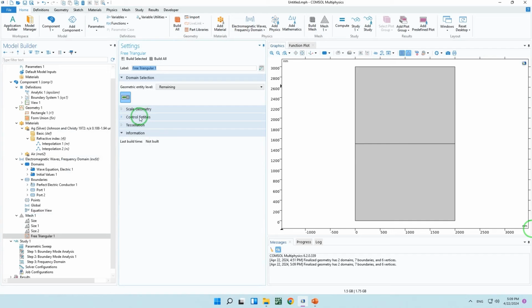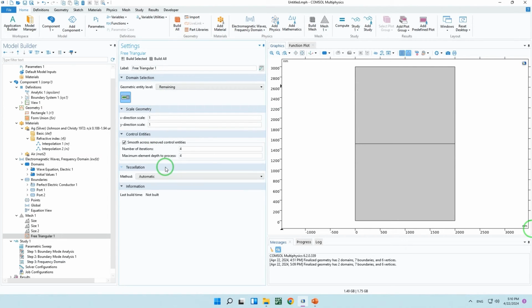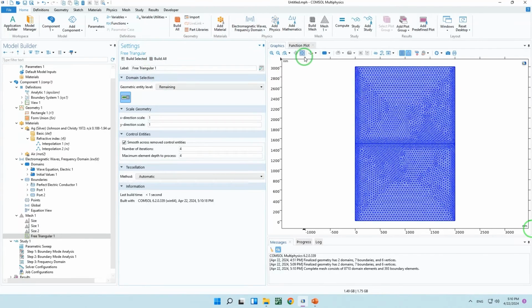In free triangular, I use the remaining scale geometry one in x and y, and the control entity is 4 and 4. Tessellation is automatic, and I can build all. Okay, and now we can run the simulation.